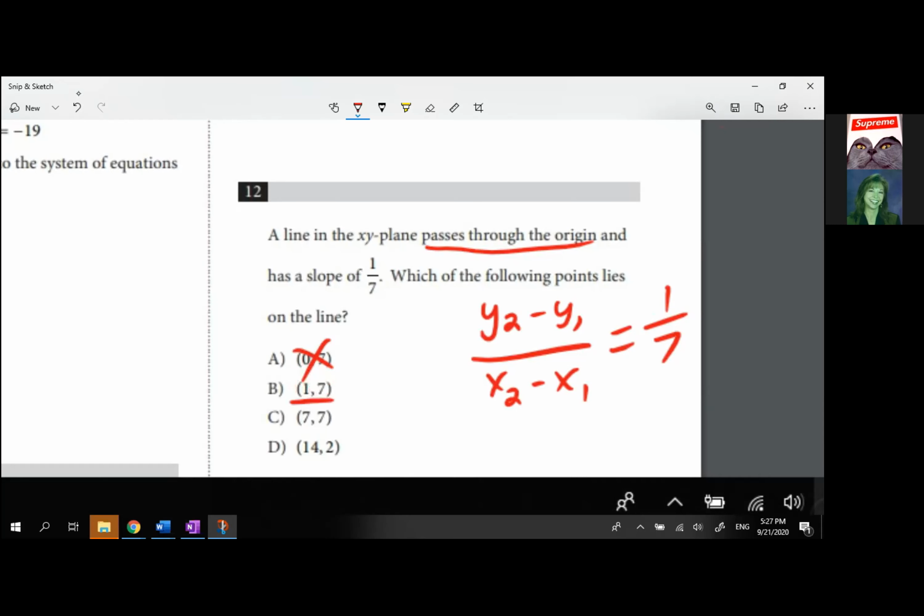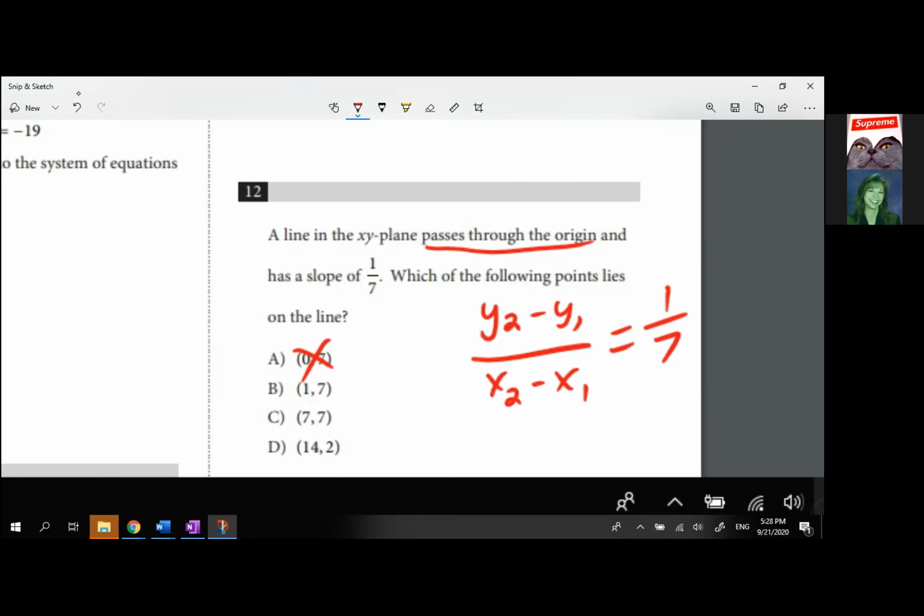That can't be true because we know that our slope is 1/7, not 7. So if x were 1, y would be 7, and the slope would be 7 instead of 1/7. Same thing for C. If we've got 7 to the right, it'll be 7 up, but that doesn't make any sense because it says that for every 7 x's, it'll only go up 1 y, right? So we can knock off both of those answers, and I'll go through them just to make sure.